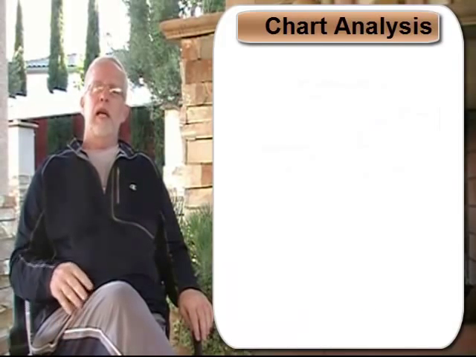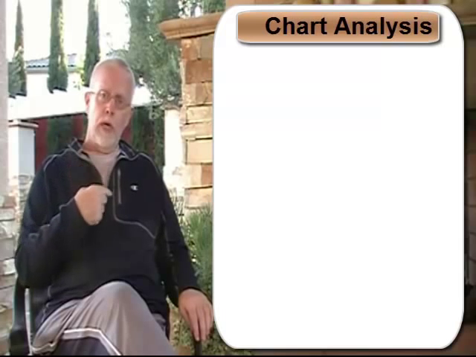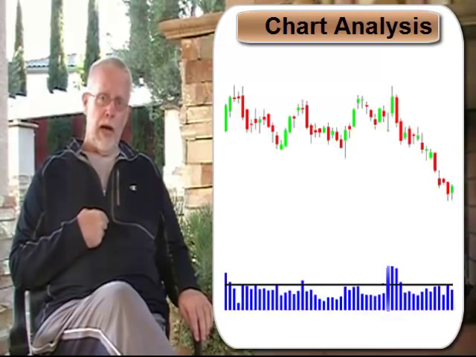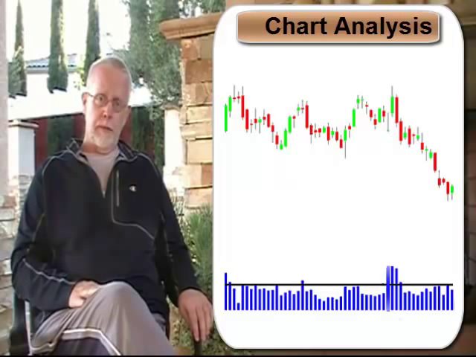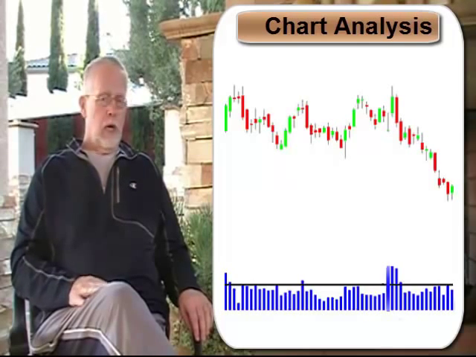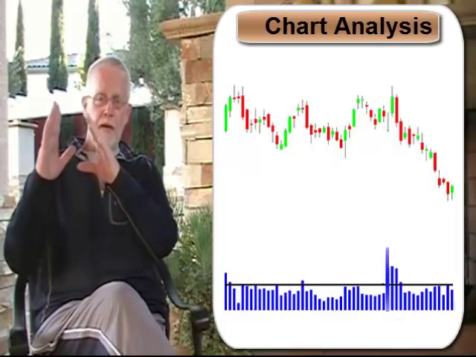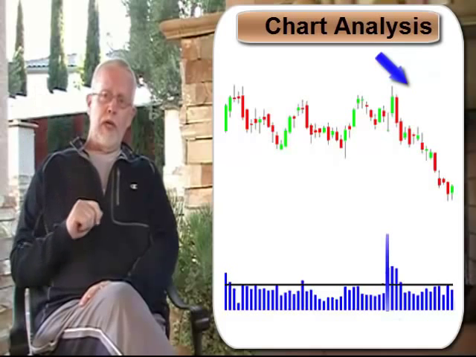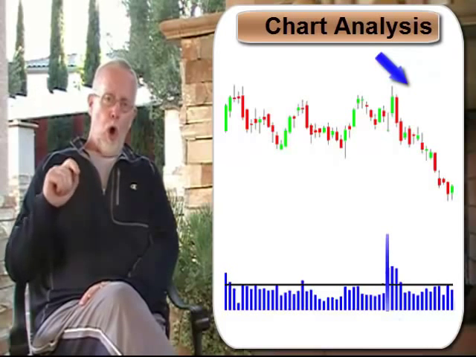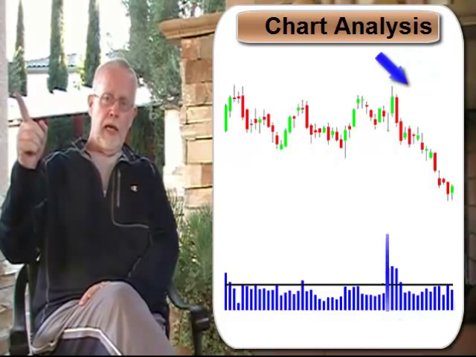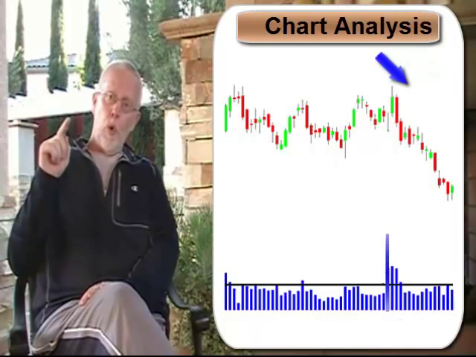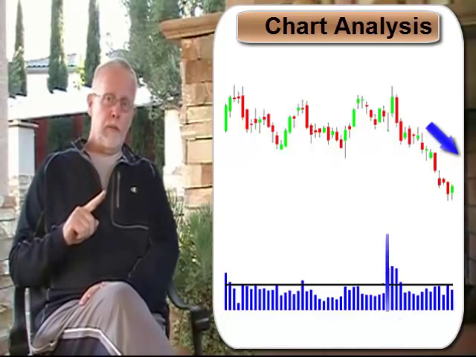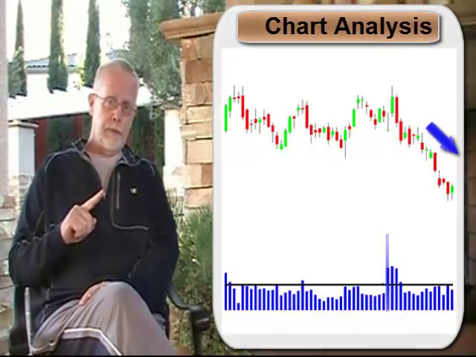So as retail investors, you and I need to follow the trend created by these institutional investors. When we see a spike in volume, we key on price. What's happening to price at this point? Are the institutions buying, causing the price to go up, or are they selling, causing the price to go down? Either way, we jump on board and follow suit.